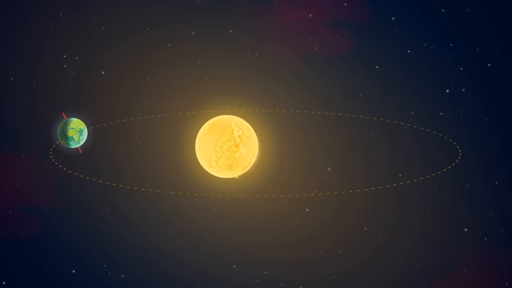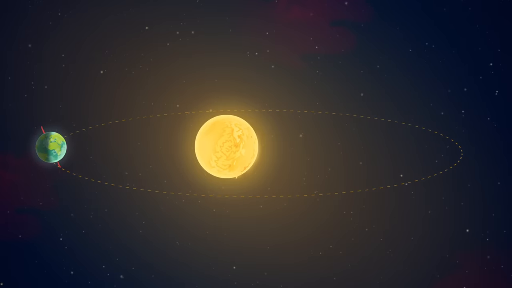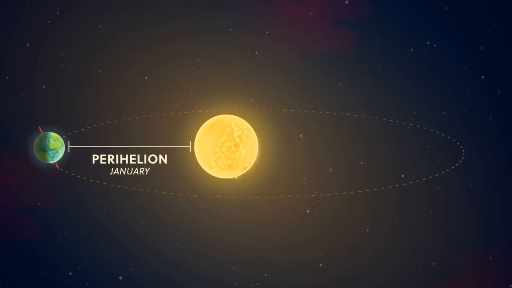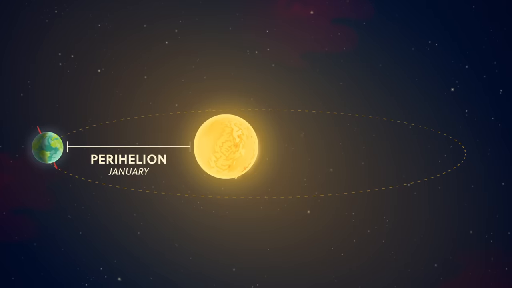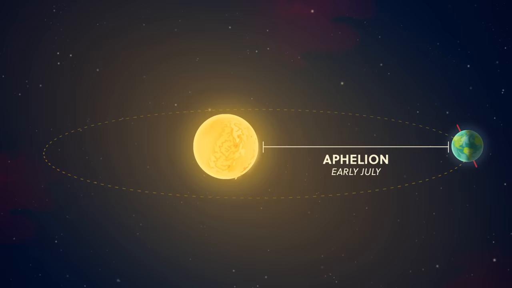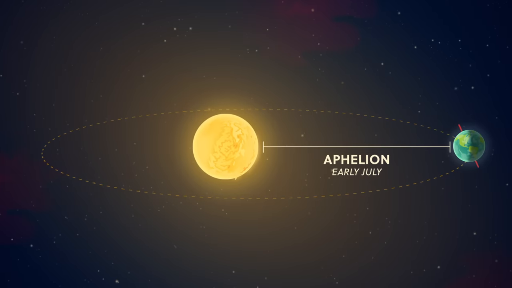Earth's orbit is actually elliptical, like a slightly stretched out circle. This means that the distance between the Earth and the sun varies a bit throughout the year. Specifically, the Earth is nearest the sun, or at perihelion, in January. And the Earth is almost 5 million kilometers farther away from the sun at aphelion in early July. Our varying distance from the sun isn't really linked to the daily weather here on Earth. We'd only see big changes if we were to jump into the orbit of, like, Mercury or Saturn.